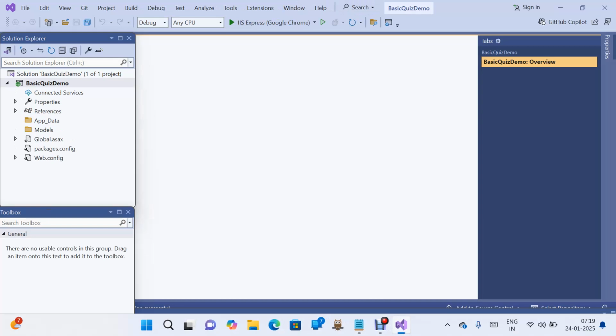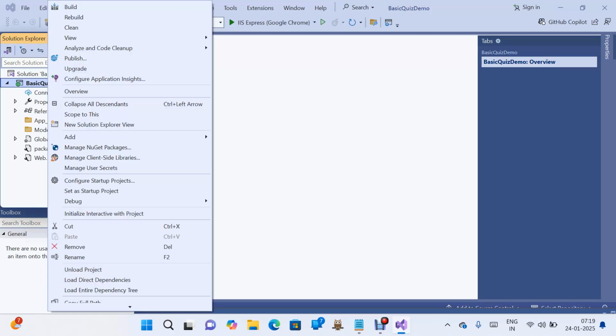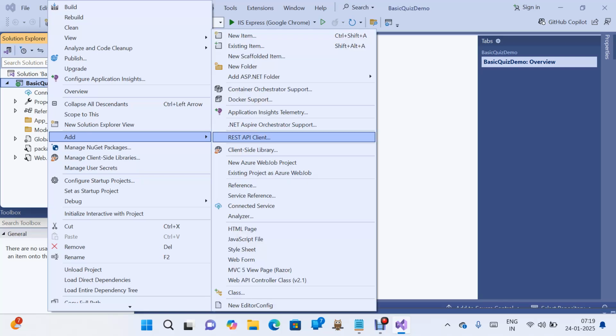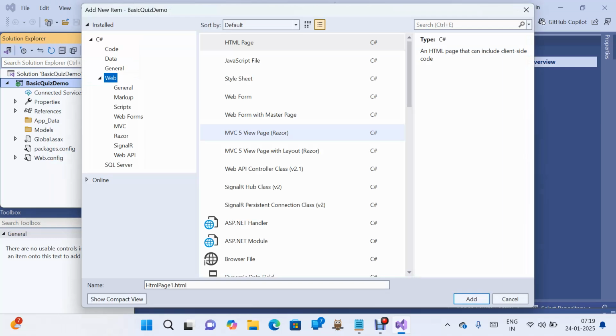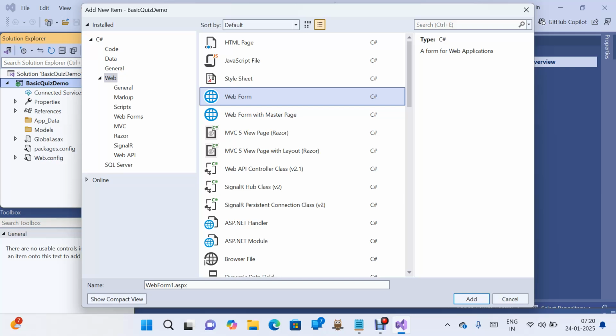In this Solution Explorer, you will get the exact project structure. Just right click on the project, click Add and click New Item. In that you need to select Web Form and name it as Default.aspx.